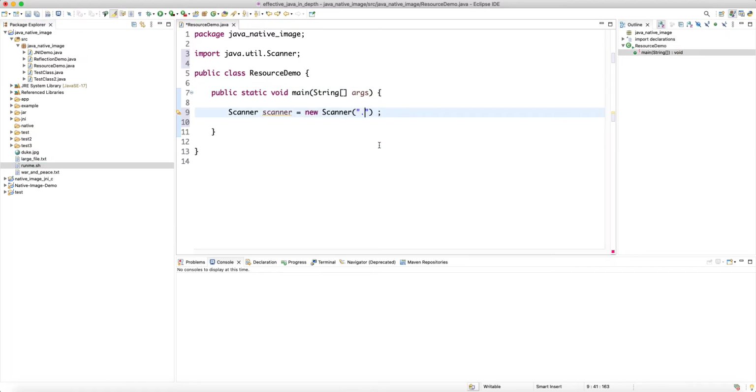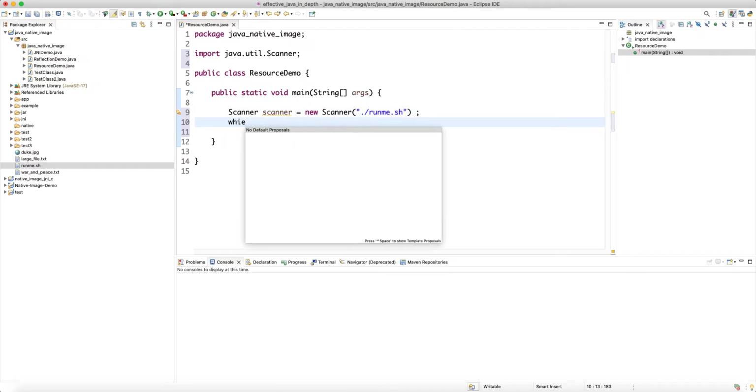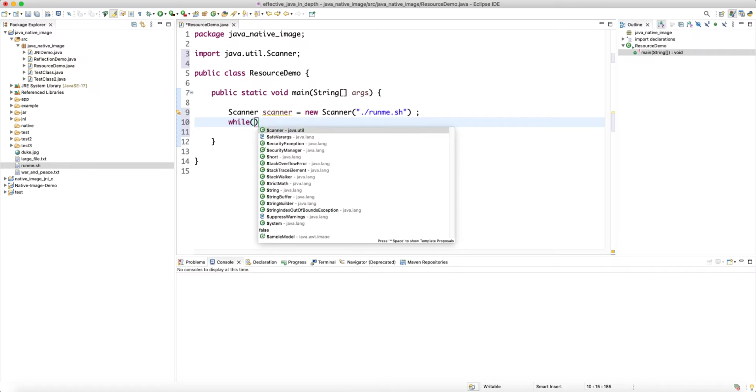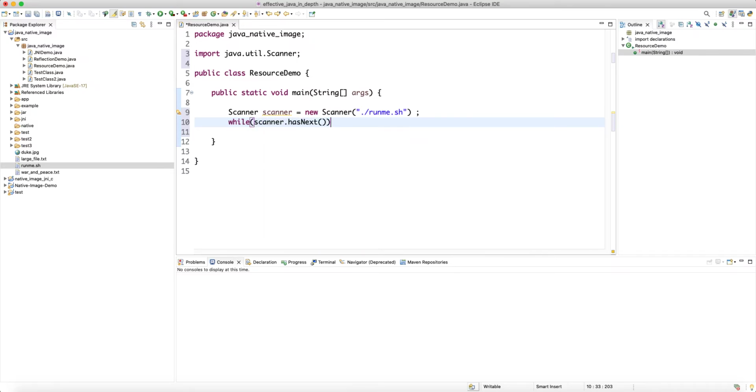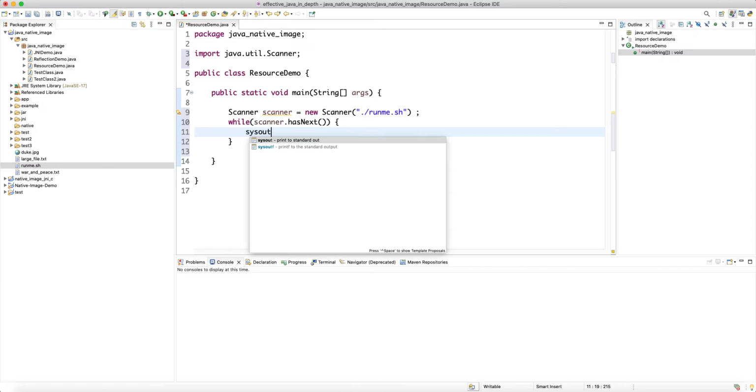So I can say, from wherever you run your application, runme.sh. All right. And then a scanner follows the iterator pattern. So we can say while scanner.hasNext, we're going to print with sysout scanner.next.